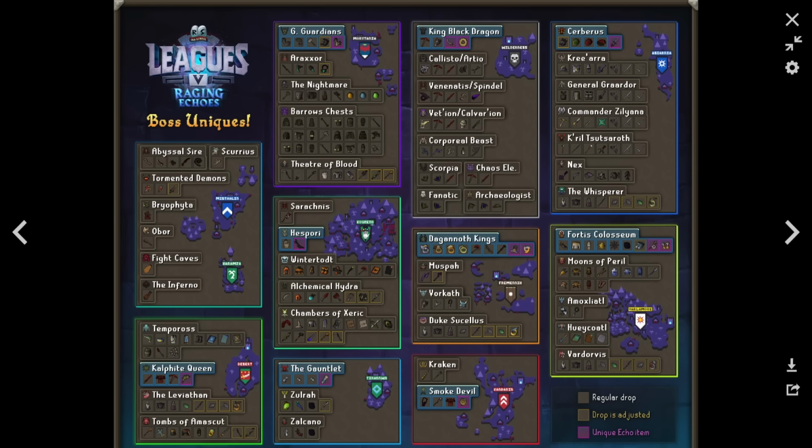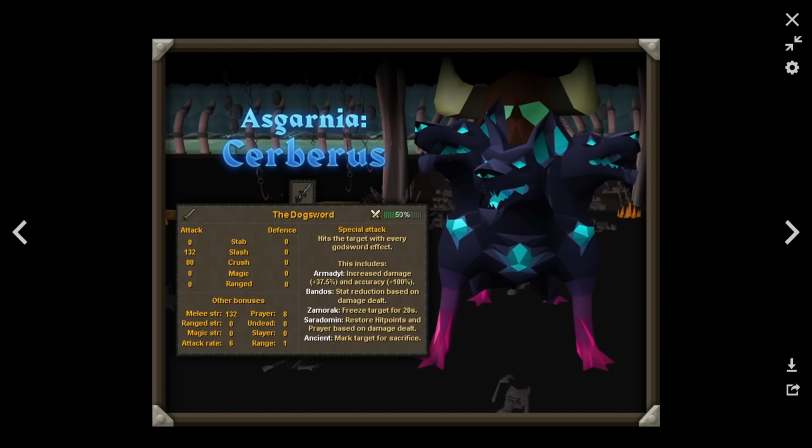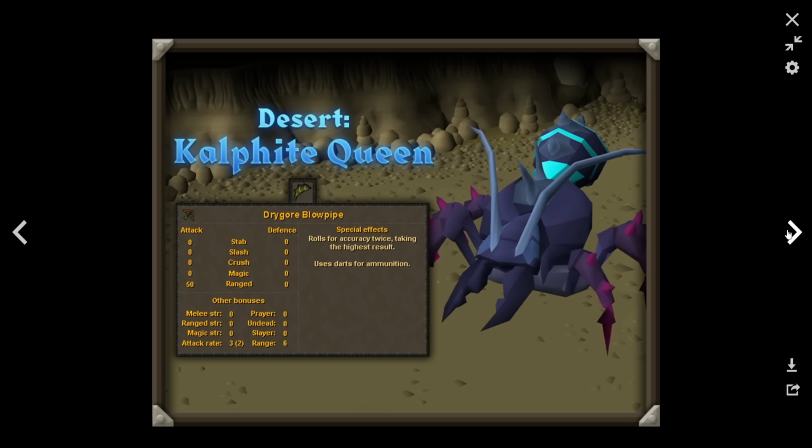So going over the bosses really quickly, for Asgarnia, we've got Cerberus, and it will give you the Godsword-style dog sword, which has crazy special attacks that will use all of the godsword effects at once. For the Desert, we've got the Kalphite Queen, and it will give you the Dragon blowpipe, and it will roll accuracy twice, taking the highest result.